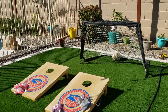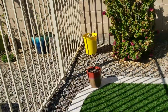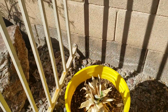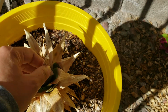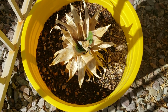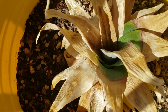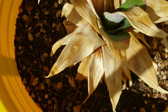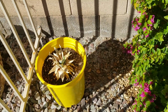Very, very quick, because I know some of you guys are probably wondering about the pineapple that I planted here. I think it's dead. And I said this before, it's still here. I mean, I still see a little bit of green. I'm not sure. I'm still watering it. We'll see. I might be watering a dead body here, but yeah. I'll keep you guys updated on that one.